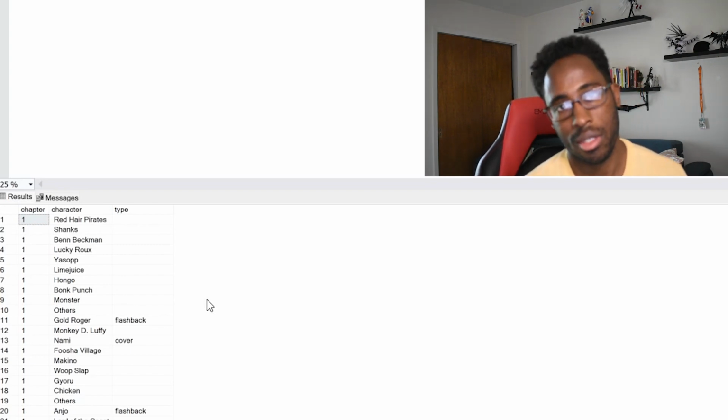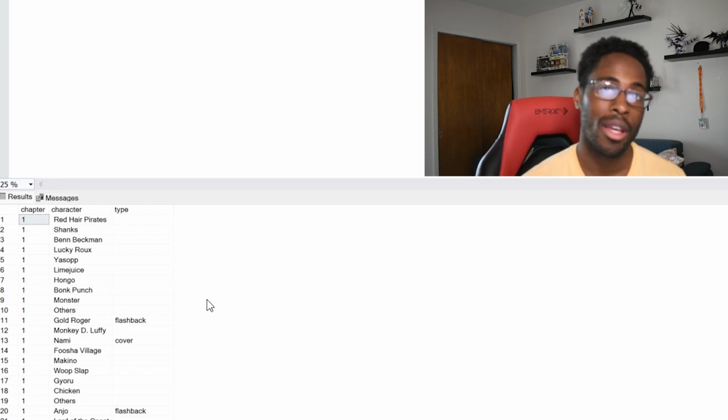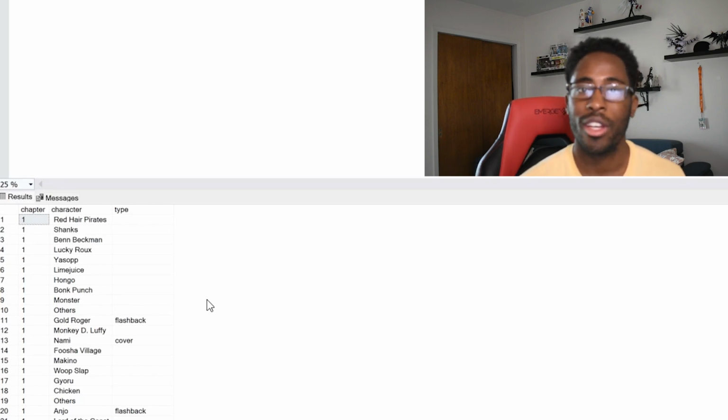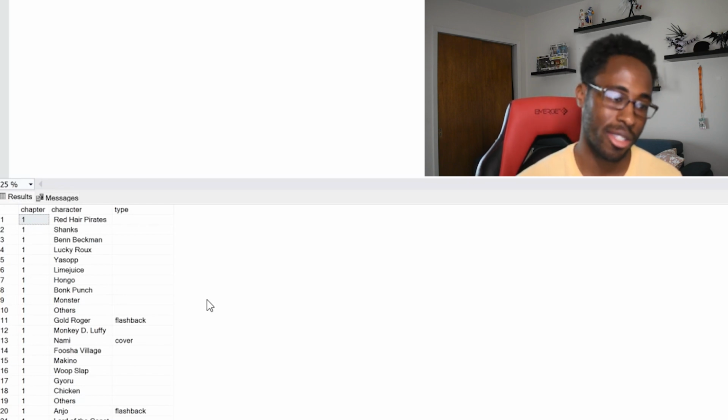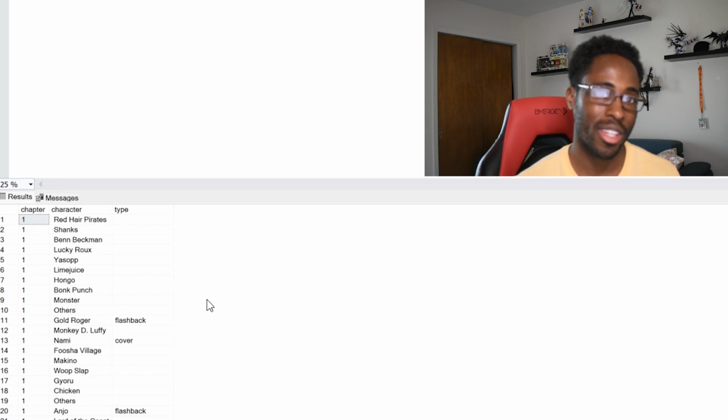I think it'll be pretty interesting to see which chapters have the most amount of characters appear, which have the least. What does that trend look like over time? Is there a different distinction between the different arcs and sagas in terms of how Oda introduces characters? I could see Alabasta Saga, Skypiea, Water 7 having a lot of character introductions. Marineford arc, because you're going... I'm really interested in seeing what those numbers look like. I think this is a great way to enrich our data, and I'm looking forward to doing those analyses. I hope you are too.